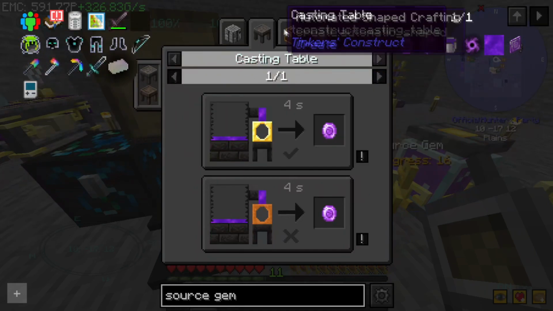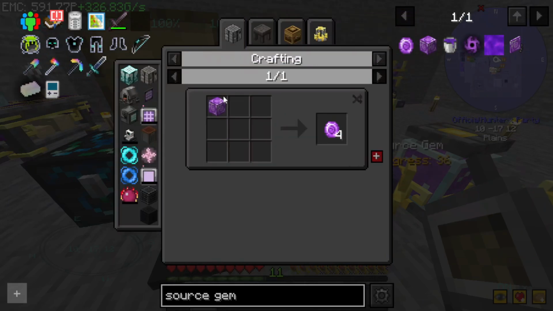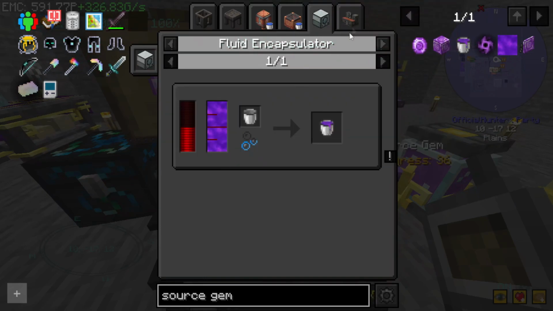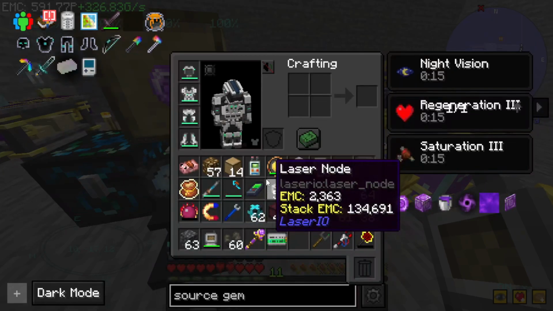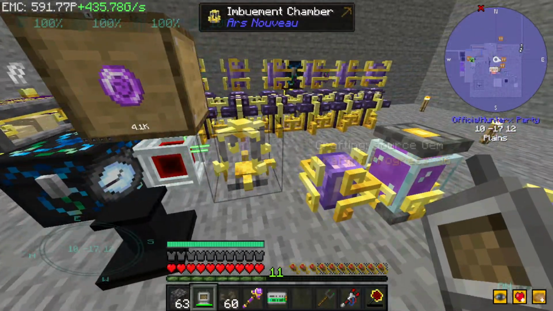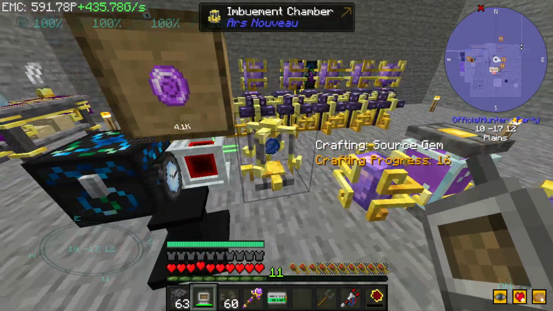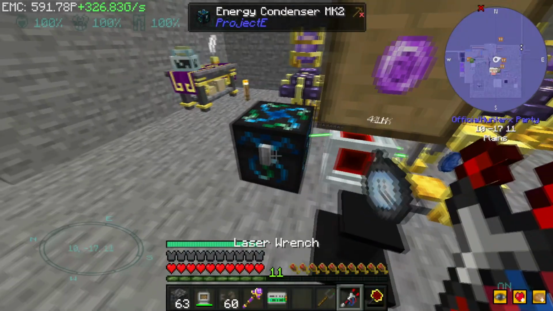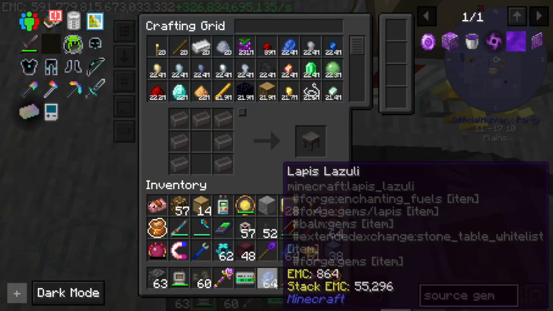Because as far as my knowledge, there is no other way to make this other than the imbuement chamber. Molten source gem. There's no way to make molten source gem. So this is the only way that we can do it. So it might be worth just making the blocks and then breaking them down. Let's do that. I'm gonna regret this, but it is what it is, right?